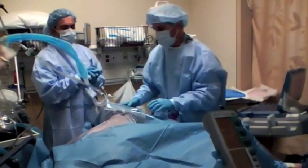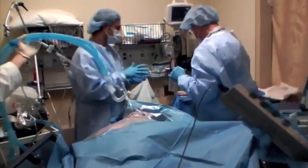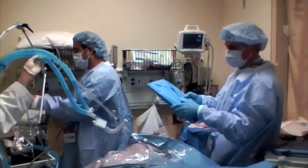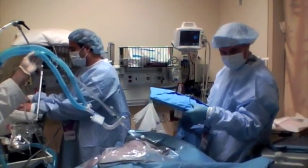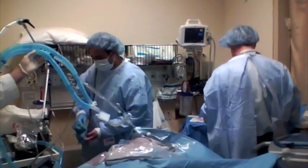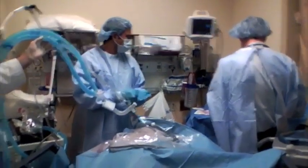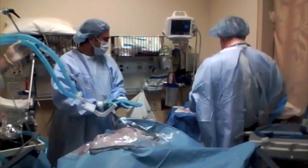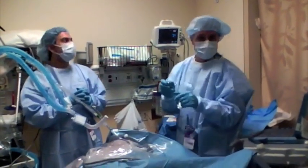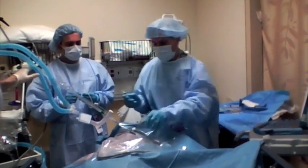Now we're set to go. We have to put his line in. The pacer kit comes in this small blue container — it'll say transparent and pacer. Everything you need is in here aside from what we just showed you with the pacer box. The pacer wire is in a separate container, and the rest of this kit is an introducer to get your access. We'll need an IV set up to be able to flush into this. This is the same as putting any CVP in — you've seen us do it a lot of times.